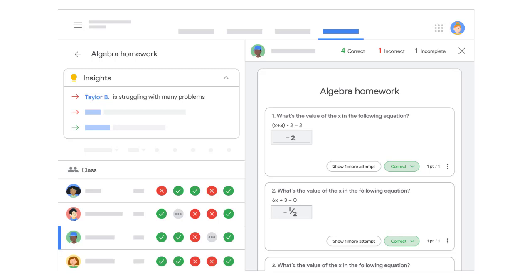To learn even more about the new practice sets, I have the privilege of sitting down with Taryn Sullivan from the Practice Sets team at Google to learn more about this new tool. So I'm excited today to be joined by Taryn Sullivan from Google to chat about a brand new tool for educators called Practice Sets. Let's start off though first, Taryn, with giving you a chance to introduce yourself and say what you do there at Google.